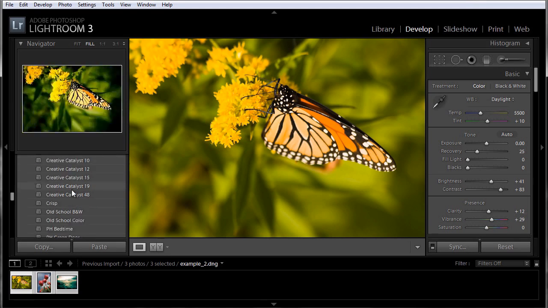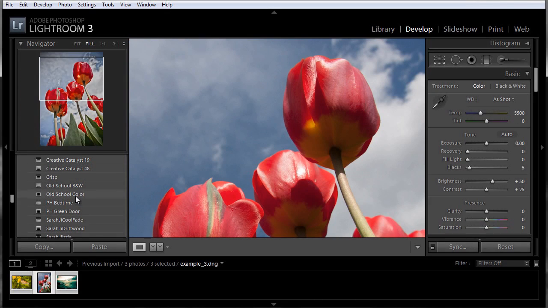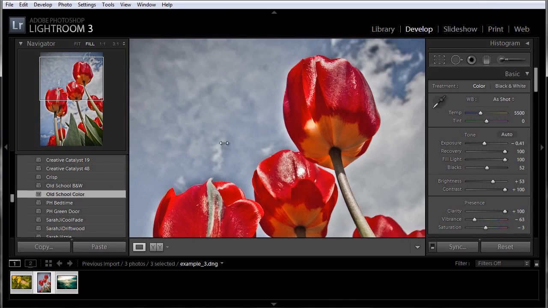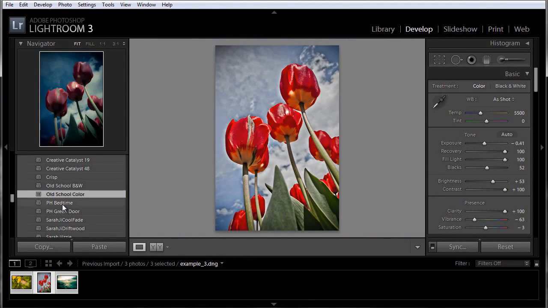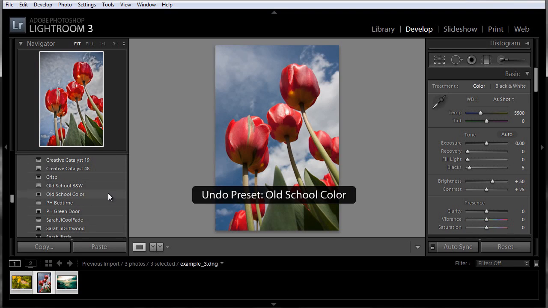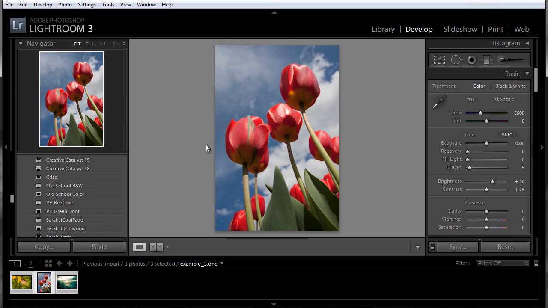The other cool thing is that people have been sharing presets on the internet, and you can download a lot of them for free. Like, look at that funky look. That's pretty cool. Go to fit view. I really like that. That might be a starting point for you, and then you could work on that. So I might post some links to where you can find some of those, and I may post some of my own presets as well. So that's the left-hand side. Very easy to import. You just right-click and click Import Presets, and it loads.